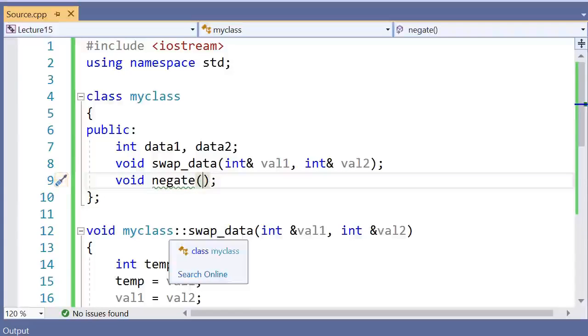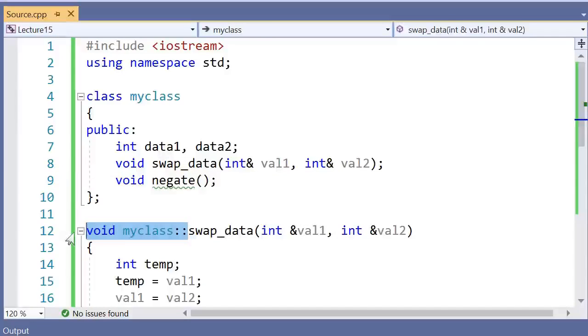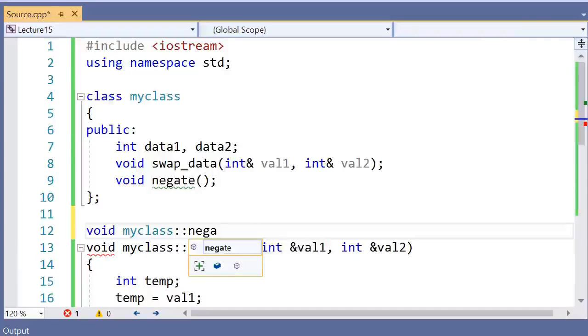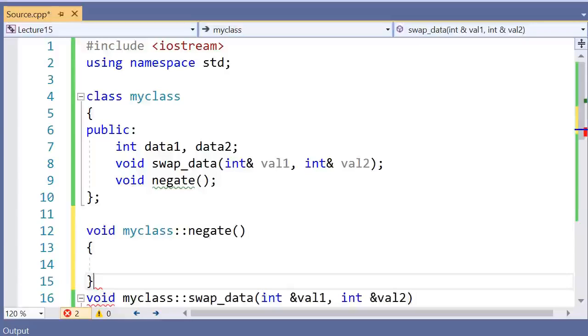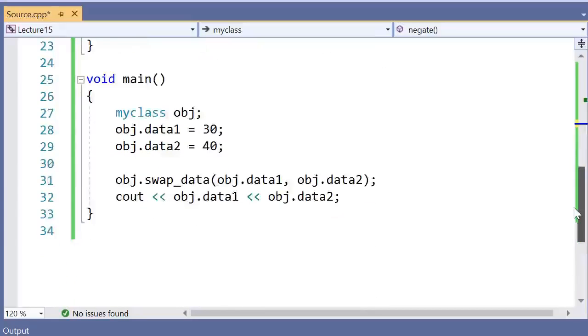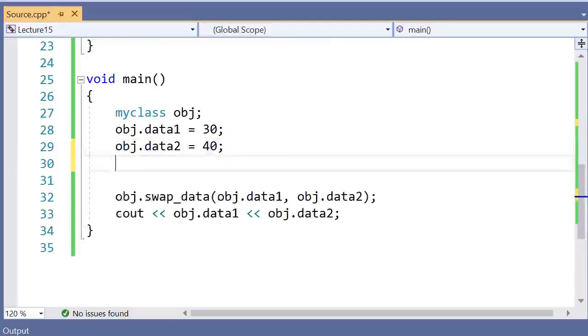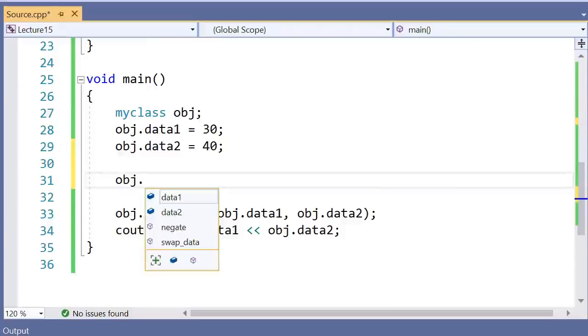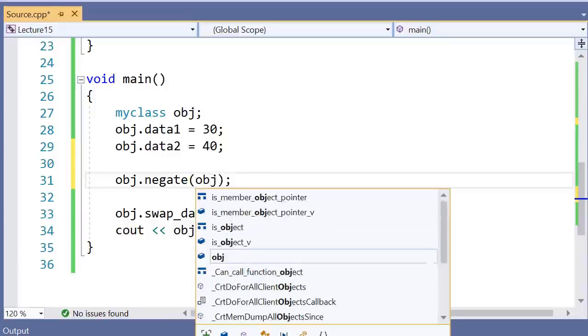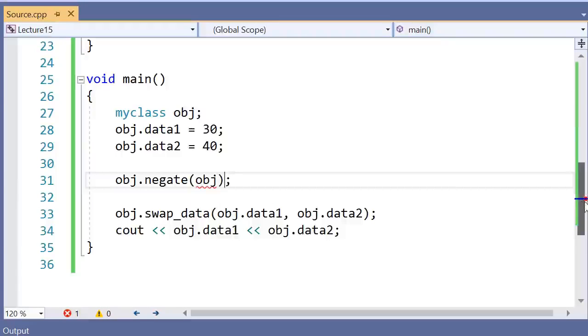But before that, we'll add this function outside this class. And from here we'll call this negate function, and now here we'll pass the object as a parameter.